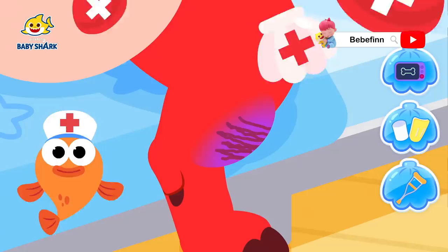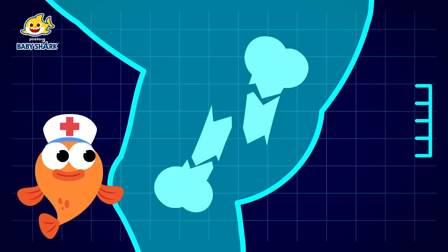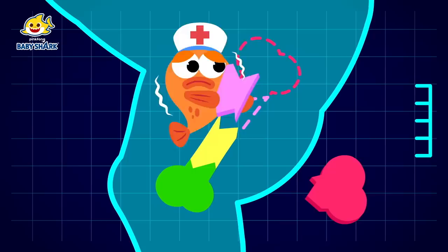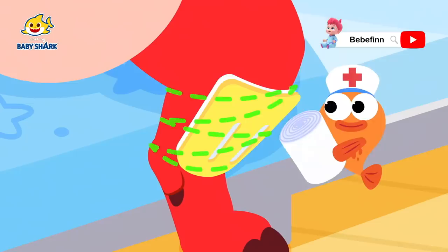I'm going to take an x-ray. Okay, here I go. Sure enough, your leg bone is broken. Let's put the broken bone pieces back together. Does it hurt? Please hang in there. Phew, all done. In order for the bone to heal, I'll fix your leg in place with a cast. Round and round, wrap the bandage. Complete.